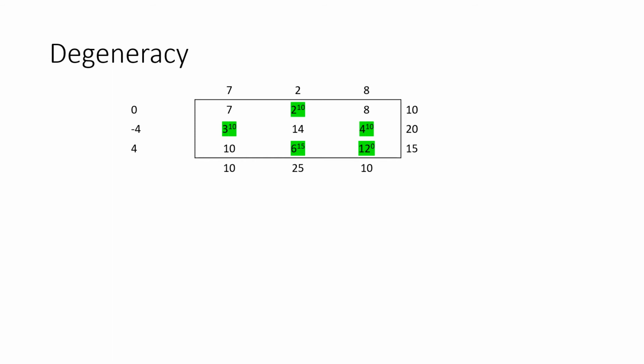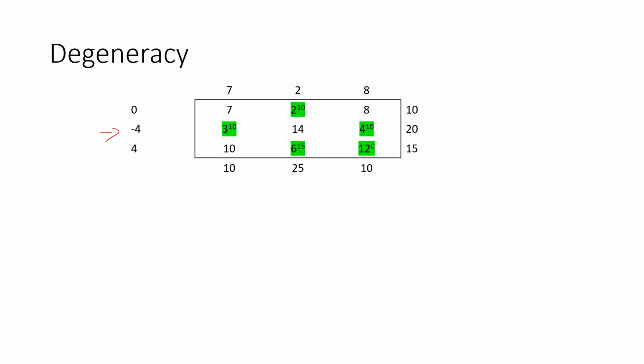Okay, so that is the algorithm for transportation problems. We do have a case where you can have degeneracy. Now remember, we had degeneracy in our normal linear programs. It can happen as well in these methods. So note here, I've calculated my U and V values. One thing to note is that I do have a negative U value, so my U and V's can be negative. Okay, they don't all have to be positive.